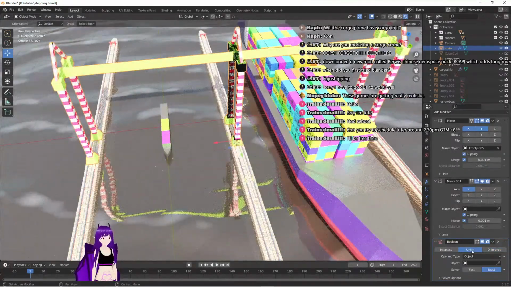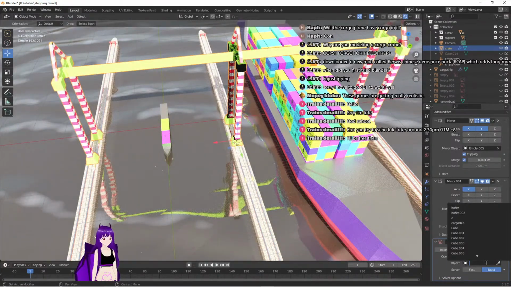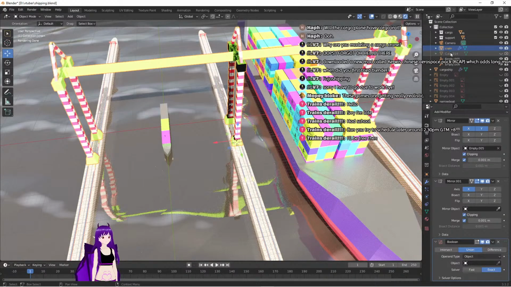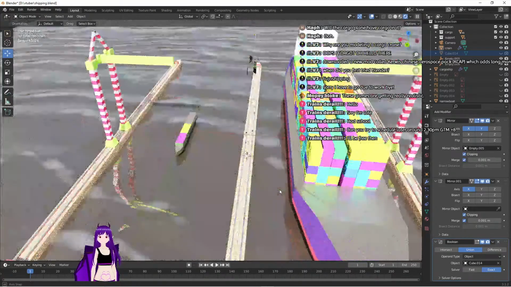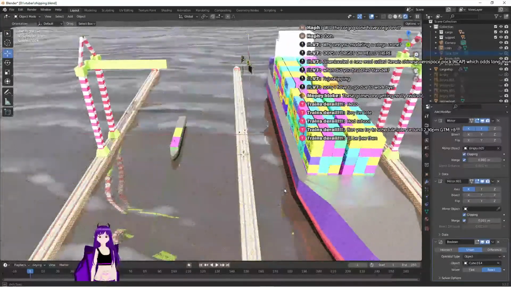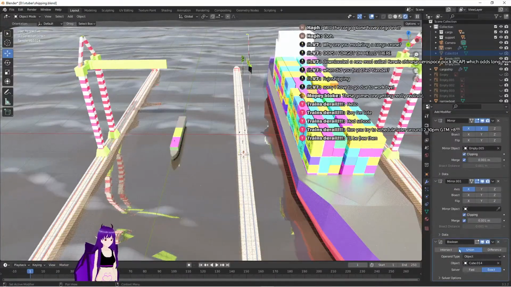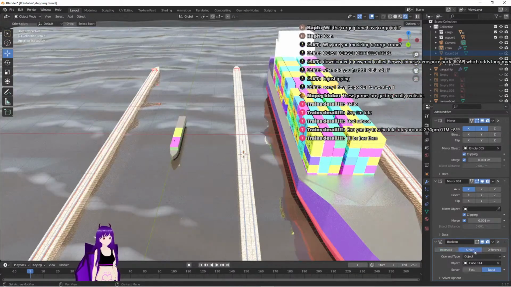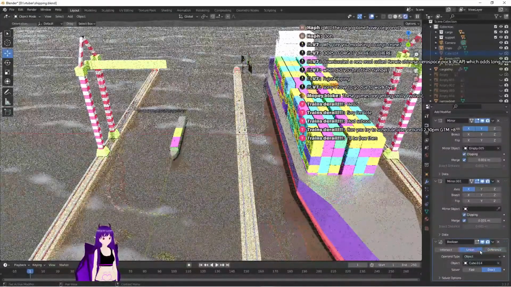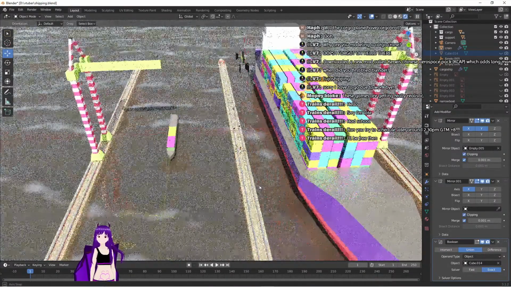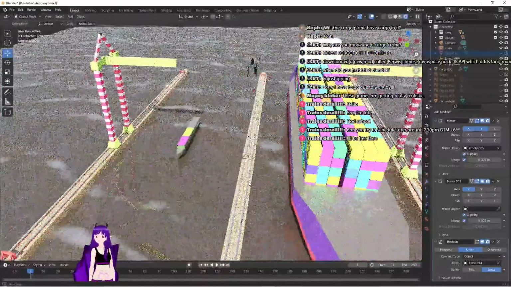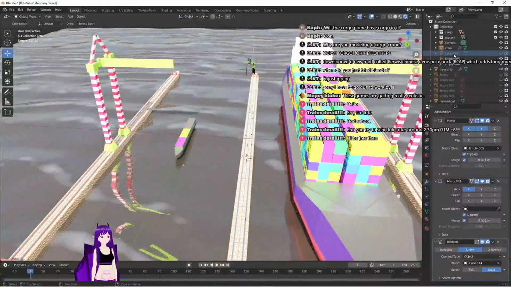Go union, object, cube 14. That's not what was intended. Intersect. Nope. That just looks weird.